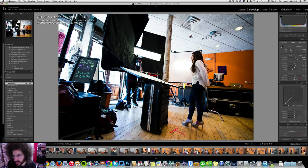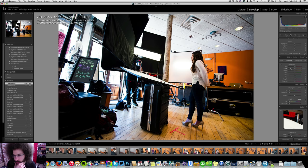Some other things you can do down here, we can change that orange, take out orange from it if we needed to do that. That's the saturation. The luminance you can play with, but I really don't want to do that. I don't play down here too often.